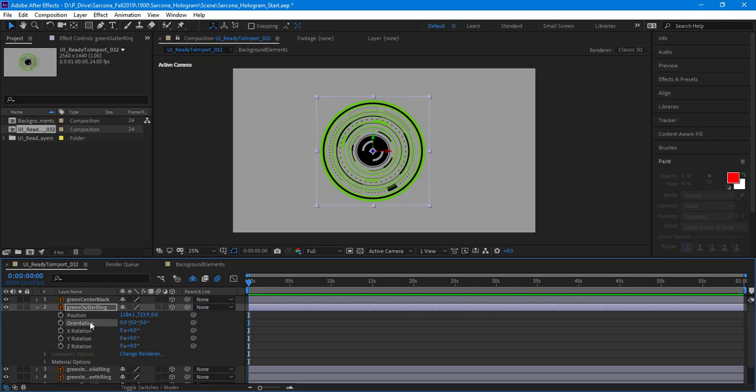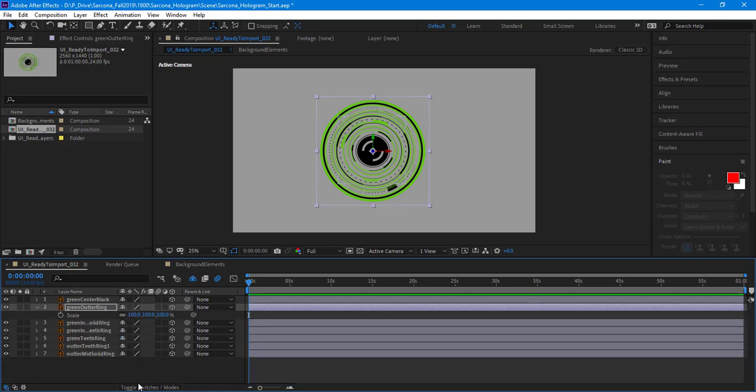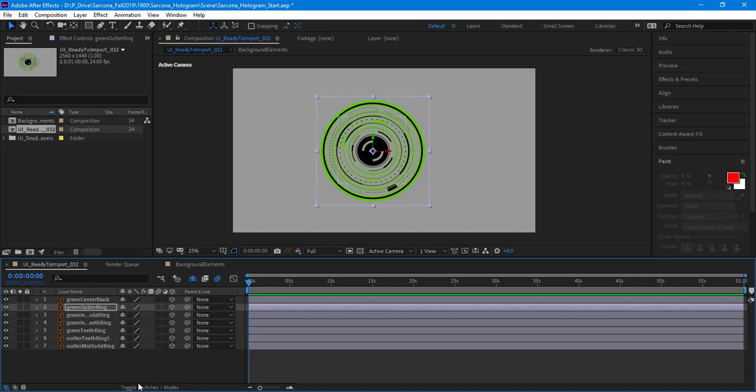And then we have something called an orientation. And then we have X, Y, and Z rotations. So now, once we click 3D, we get a lot more stuff going on. Everything that had 2 dimensions is now going to have 3 dimensions. Our scale will also have 3 dimensions. So I'm not going to move anything yet. I just wanted to do that.